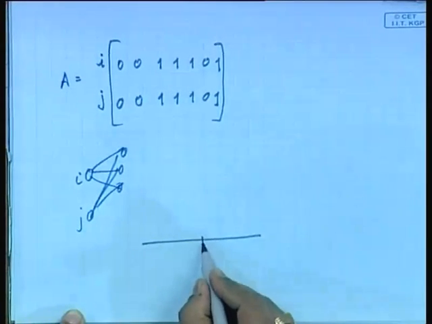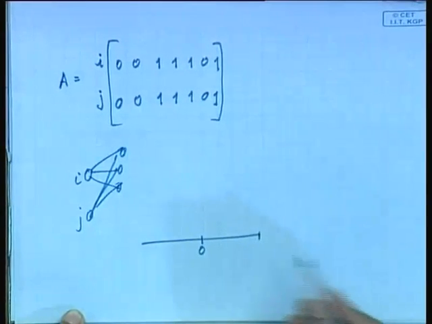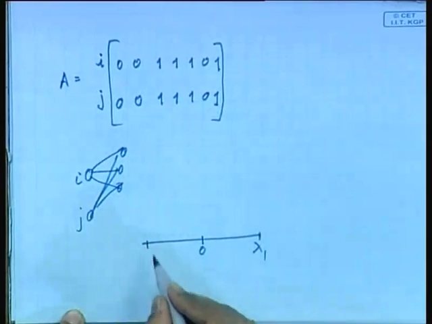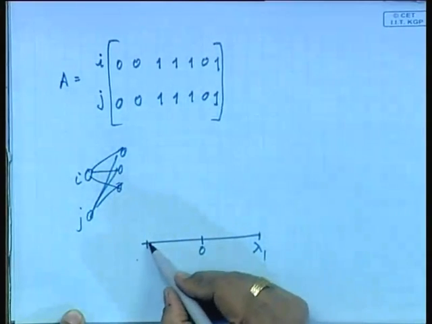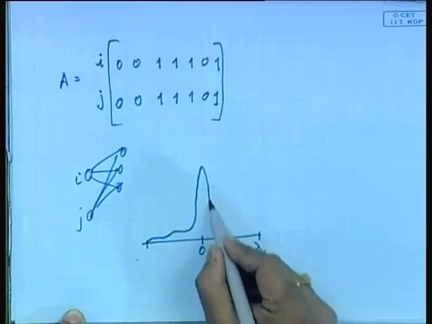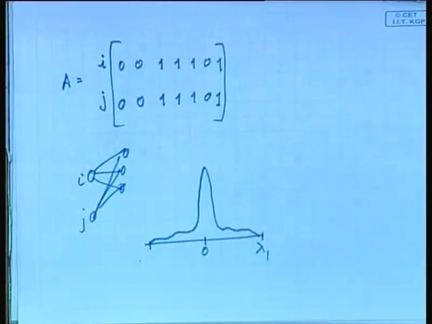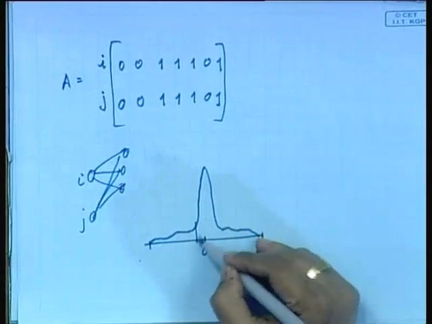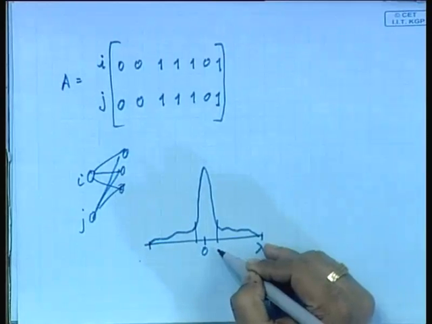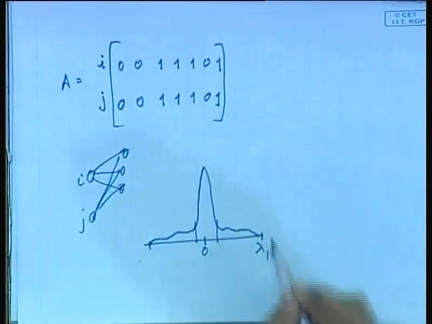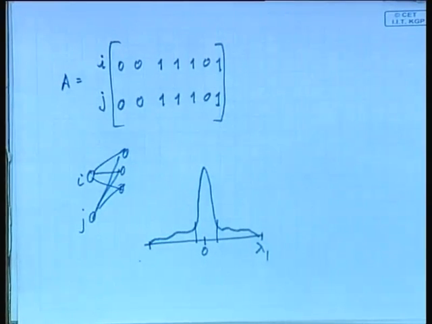Now, if you have a large graph with a large number of 0 eigenvalues, what can you say about this graph? Think of it in this way. Suppose you have the spectrum of a graph: this is 0, this is some large number lambda 1, and this is some negative number, and the spectrum looks like this. What it means is the 0 and near 0 values have very high multiplicity. So, what would it mean in terms of the physical structure, the topology of the network?